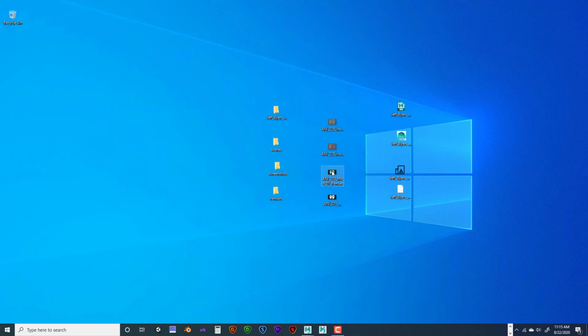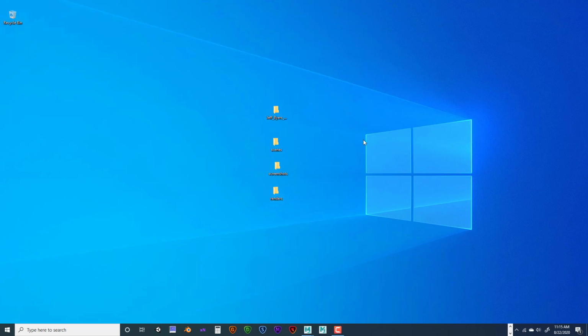Okay, I've got my renders here, and I've got my files here. My files will go into my scenes folder, so I drag and drop those. My screenshots go into the screenshots folder, and my renders go into the renders folder.